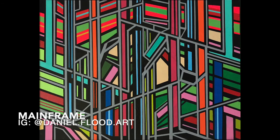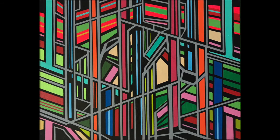Well, I went over the first couple. There was a circuitry one, I believe. Mainframe? Mainframes, yes. There was a series I did called circuitry, but there were two called Mainframe. Yeah, those are awesome. Those are actually newer, maybe a month or two months old at the most. And see how they're more opaque color. A lot of the geometric shapes are just more opaque. The last four that I talked about had more layered effects. But these are just straight geometric shapes, a lot of different colors, all interacting with each other.